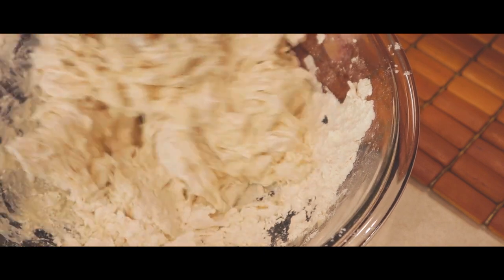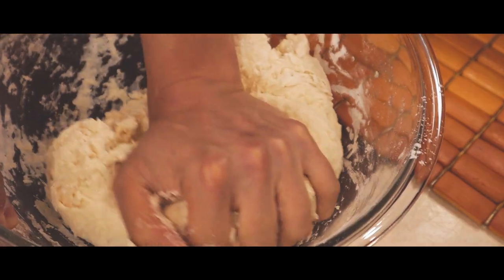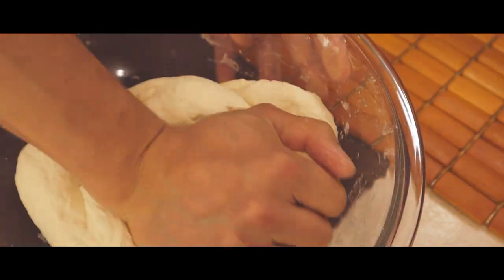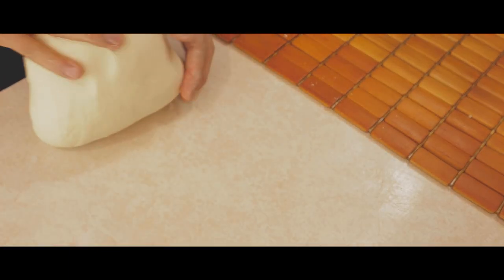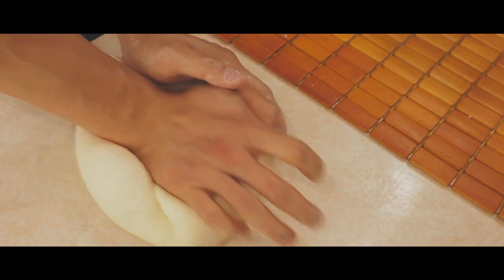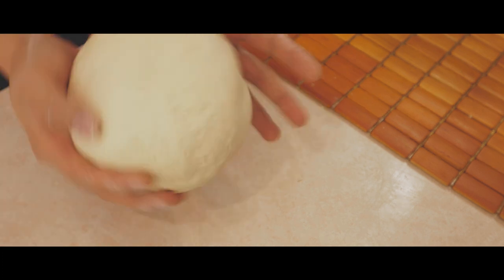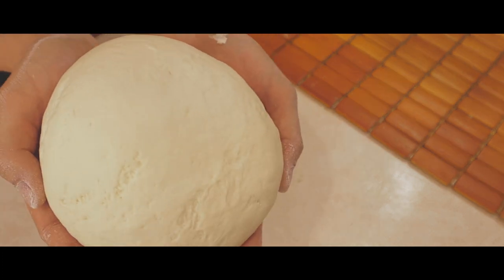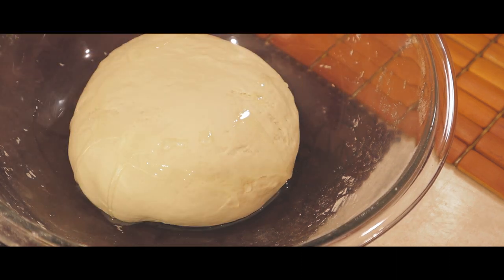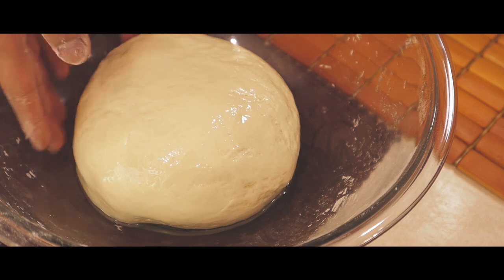I like to start mixing with a stick until we get a shape begin to form. Knead down and out with your hands. Once the dough gets a bit smooth, transfer to a surface. Finish off kneading for about 7 to 10 minutes. Softly shape it into a ball. Coat the bowl with a bit of oil on the top and bottom, distribute it evenly, then cover it up. Let it rise for one and a half to two hours. The hotter the temperature, the faster it takes.